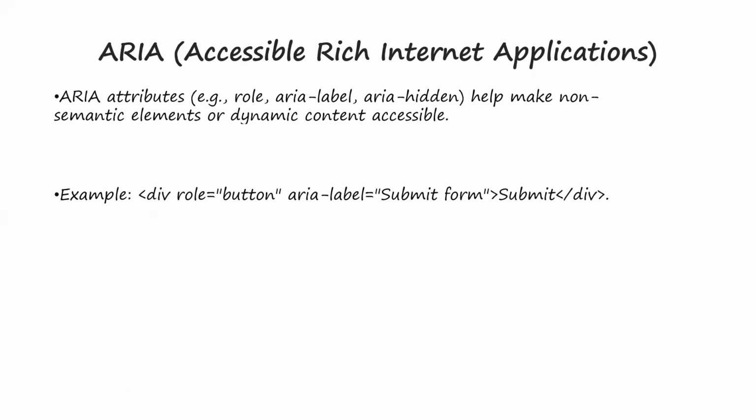You remember labels make our elements accessible too. Using label is one other recommended way of making your application accessible, especially your forms, your form controls. So here we are still saying that this div is a button, and this div has a label of submit form. So this is what the assistive technology will see this thing as: oh, this is a button and it has a label, submit form. Don't worry, we'll talk about more of this in the next session when we talk about ARIA attributes.